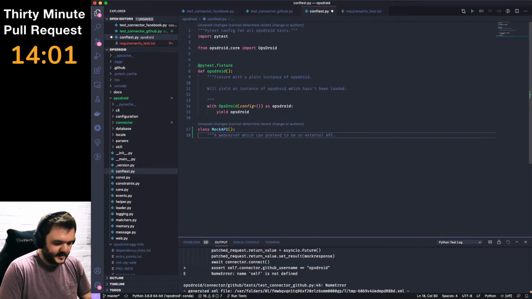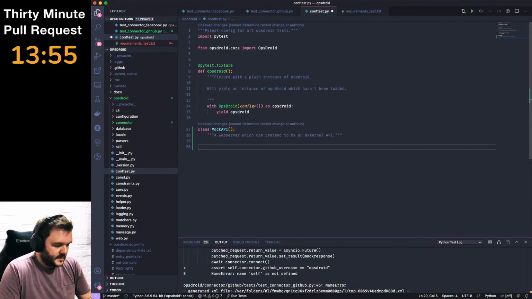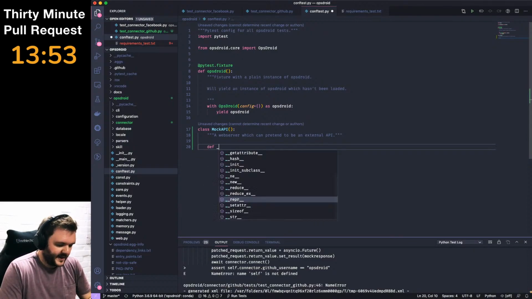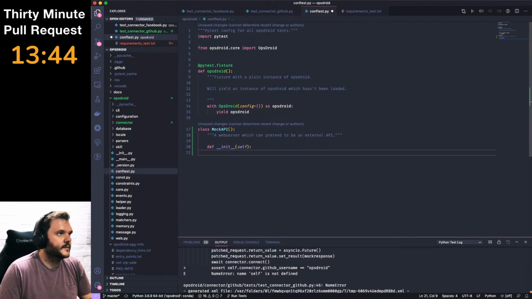I'm just going to do it like that. Now I might want this in a different place, but let's just create an init as well. And this will set up a server.